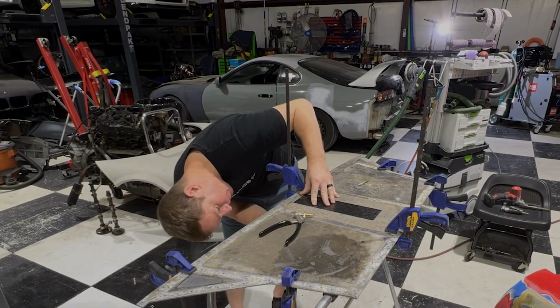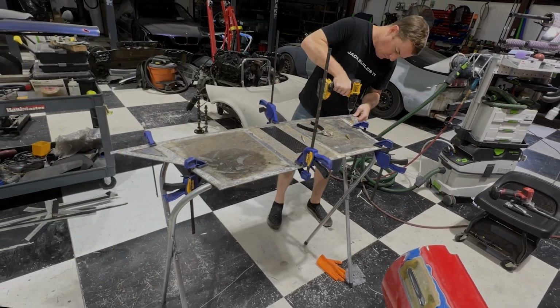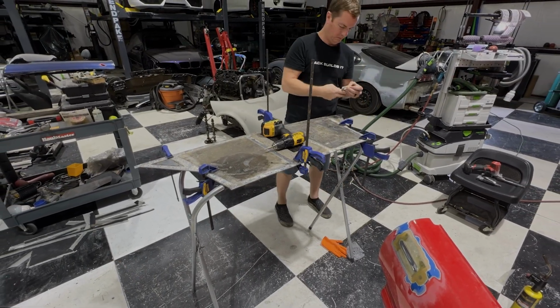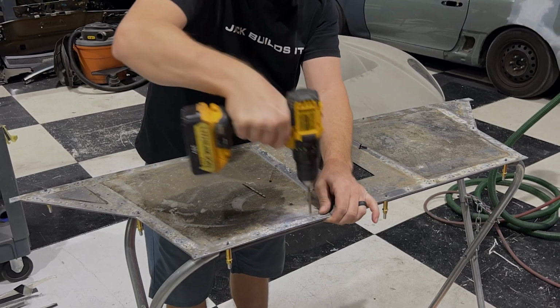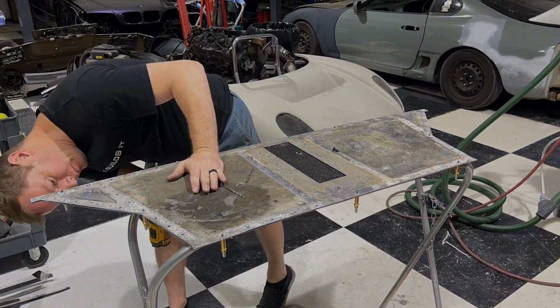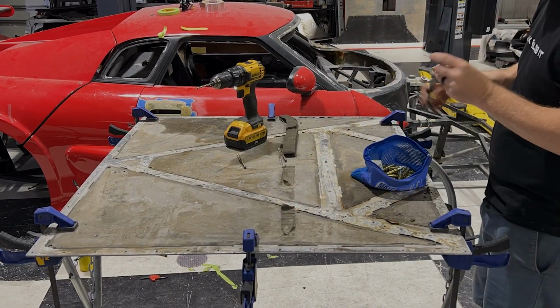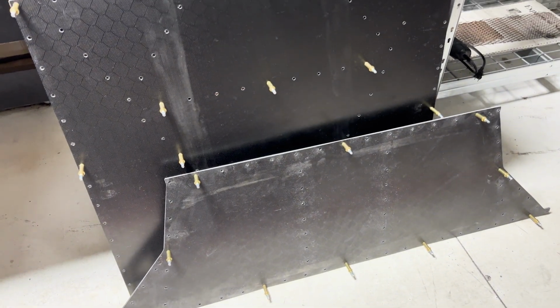Here I use some really cool unique tools called clecos. These are actually used to hold the panels in place. So what I do is I drill a very small hole with a drill bit and then put the cleco through the carbon fiber as well as the aluminum to hold these panels together. The importance of this is so that when I drill out all of the holes, they're all in the exact same place on both pieces.